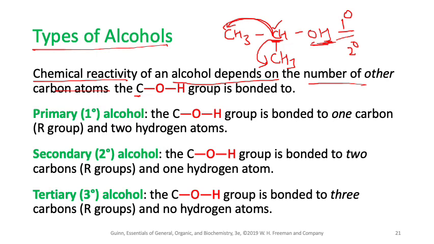And if I remove the third hydrogen over here and replace it with one more CH3, this means the carbon that has the OH is attached to how many carbons? It's attached to this carbon, second, third. So that makes it a tertiary alcohol. Depending on how many carbons are attached to the carbon that has an OH, you can specify the type of alcohol, whether it's primary, secondary, or tertiary. Let's take an example on the next slide so you will understand better.